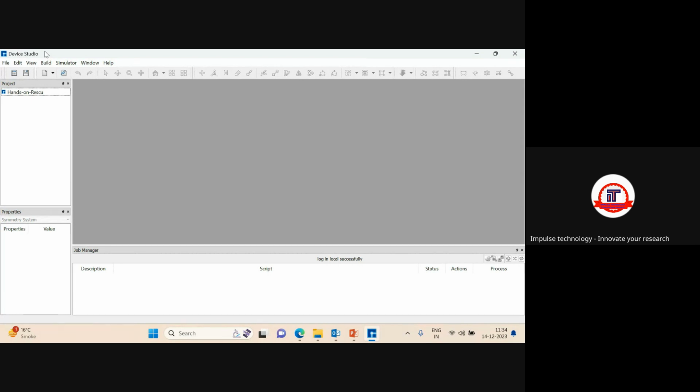You can build a crystal structure, molecule structure, device structure, and then study their properties. Here you can see this is the project explorer, where the input and output files will be shown. This is the property explorer, where you can see the properties of a whole structure or an individual atom. And this is the job manager.